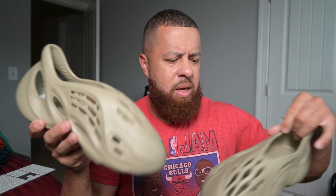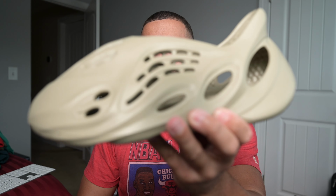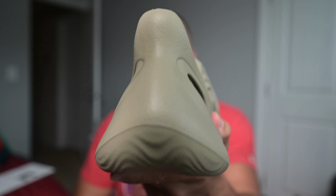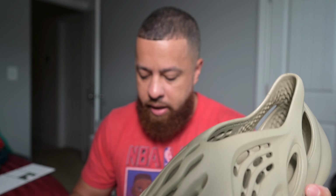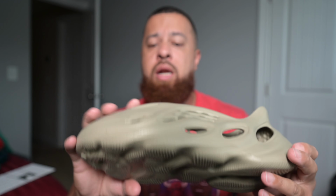And the colorway on this one is tough, man, because it looks like a grayish green. It has a green hue to it. Grayish, green, beige, or something. It's a weird-looking color. Stone Salt, I guess. At first, I thought it was going to be gray, and it is somewhat gray, but it does have that green or beige tint to it. So, y'all know how Yeezys are with the different colors. They're kind of hard to describe, but there's the side there, and we're going to take a look at the toe box.